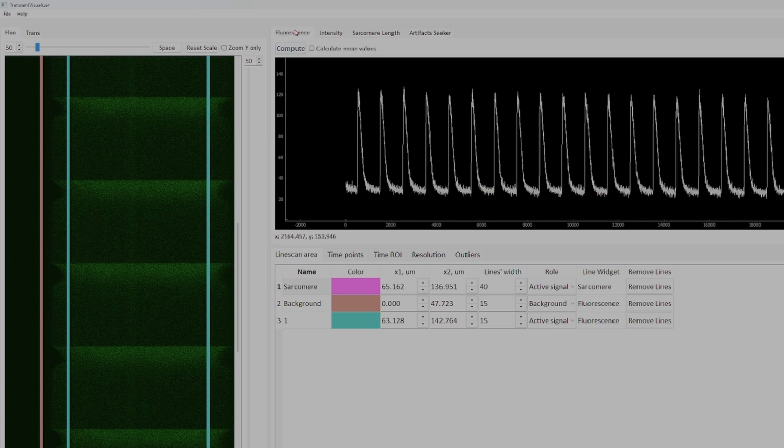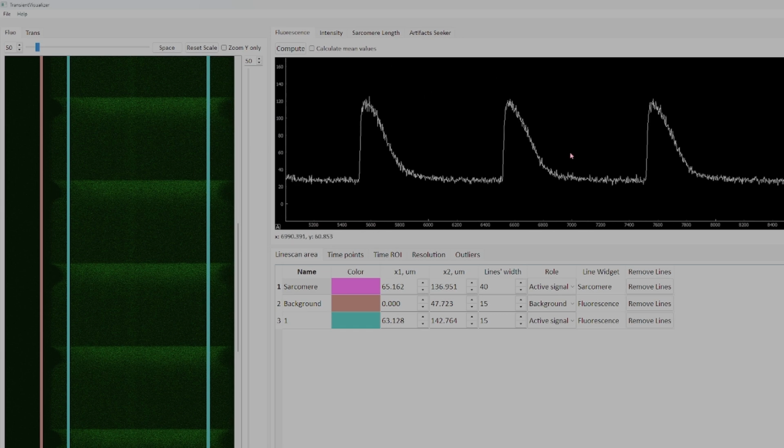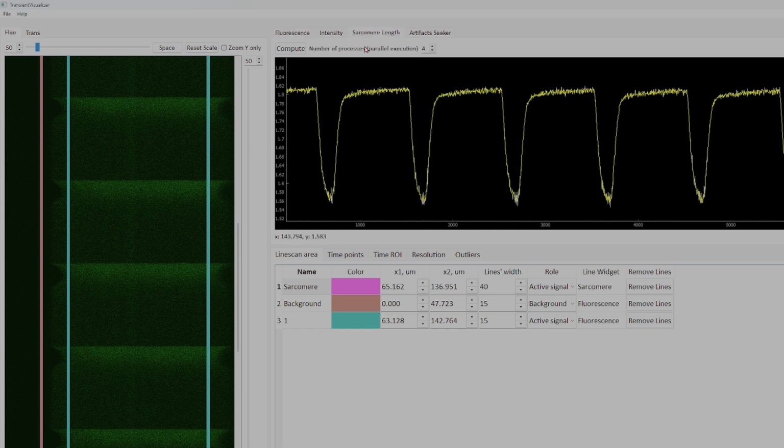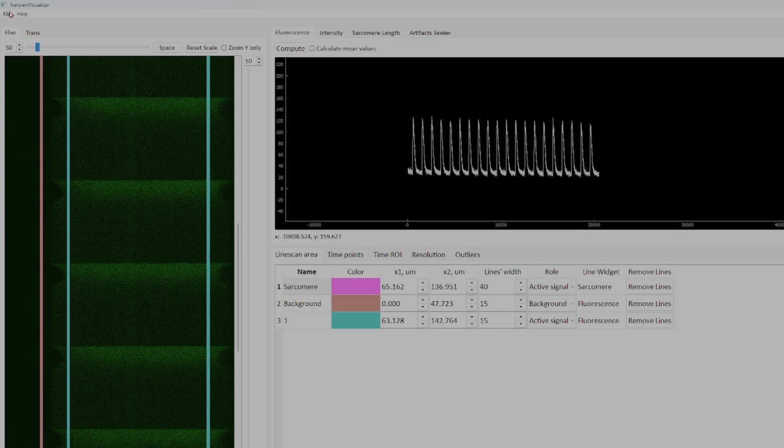And then you can compute again just to be sure that everything is fine. And when you're satisfied with your data, you can save project.